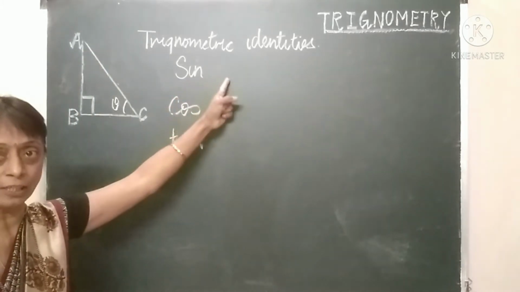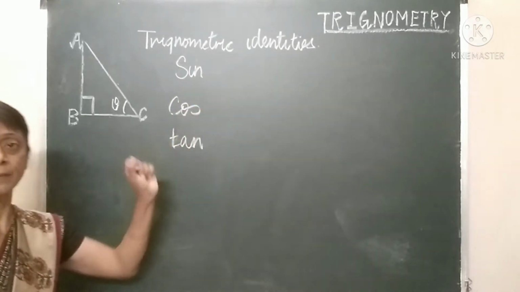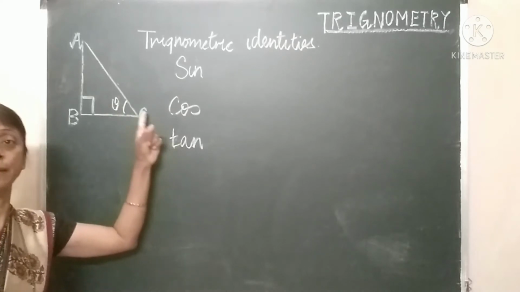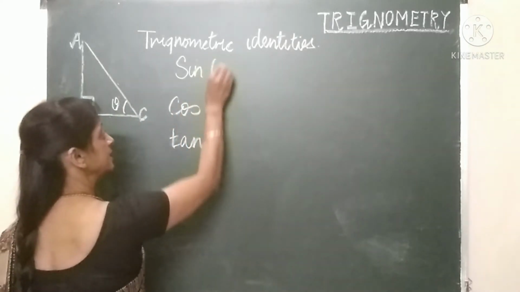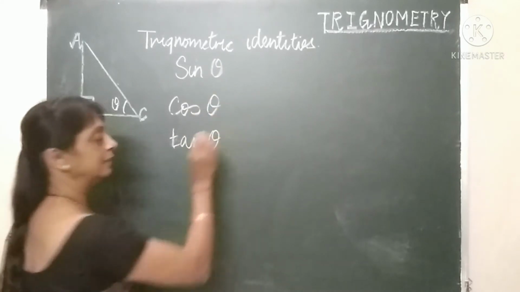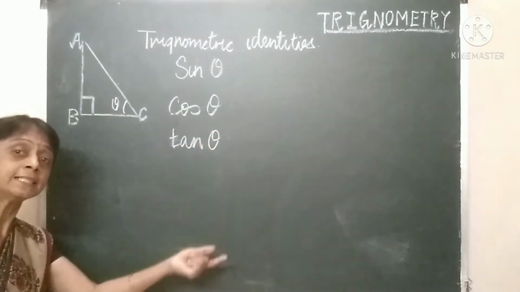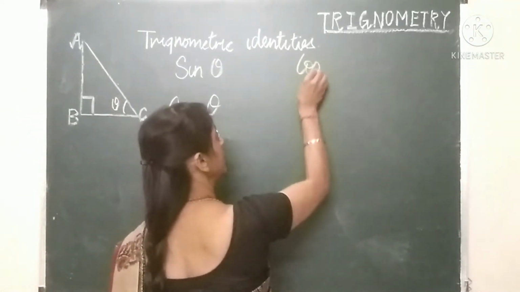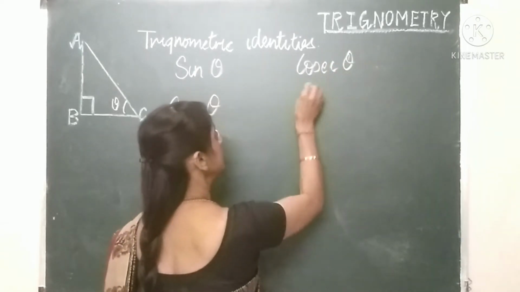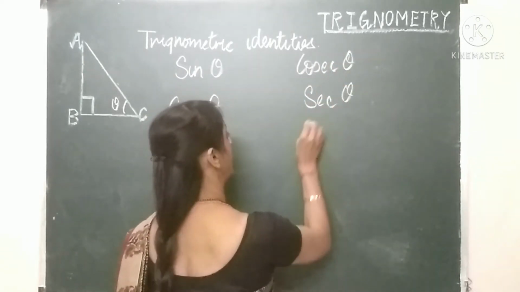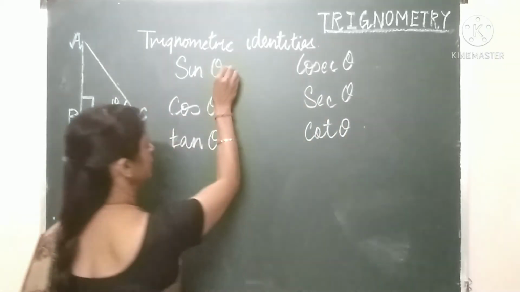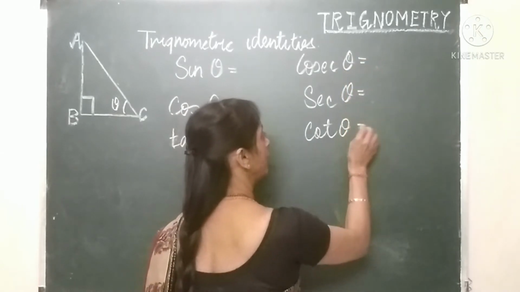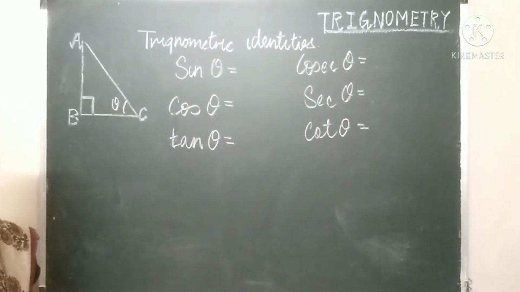So we can find out sine of angle C, cos of angle C, tan of angle C. But over here, C has got the measure theta. So we can write sine theta, cos theta, tan theta. Which were the multiplicative inverse ratios of the three basic functions? Those were cosec theta, sec of theta and cot of theta. With reference to this particular triangle drawn on the board, let's write down the values of these 6 ratios.